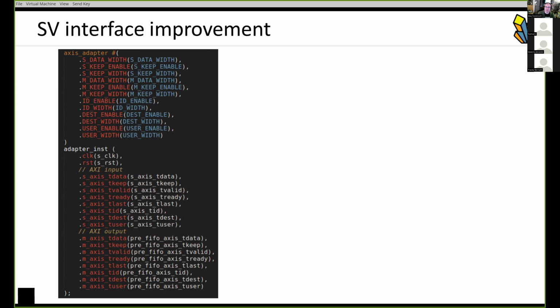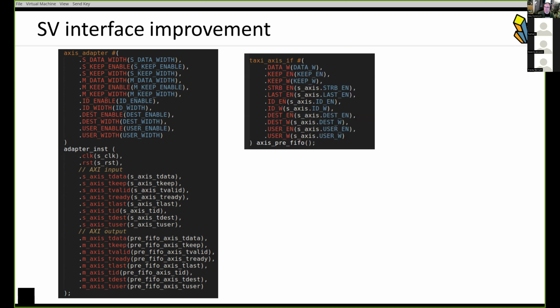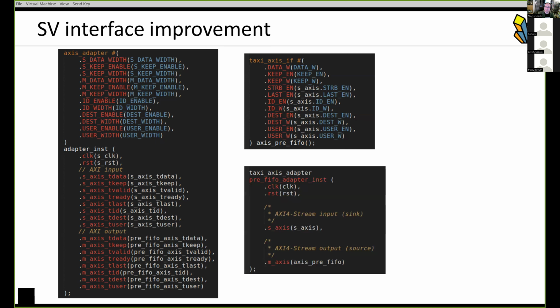But with SystemVerilog, well, the first thing you do is you define the interface, and the interface has a bunch of parameters that get connected to it when you create the interface for a particular connection. And then you just pass the interface into the module. So as you can see right here, we've got one thing on the input, one thing on the output, and there's no parameters at all passed into the module, because the adapter will look at the parameters that are in the interface that get passed in.